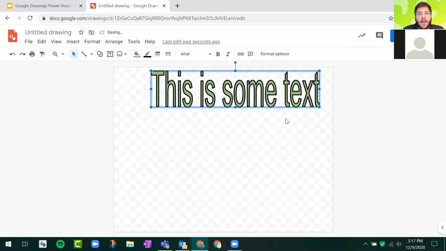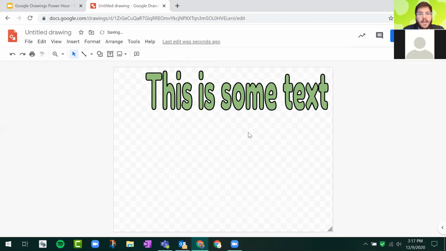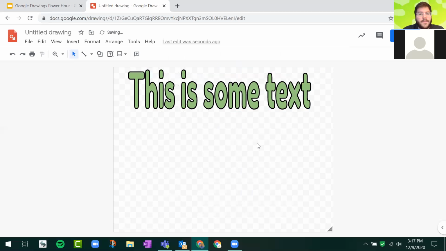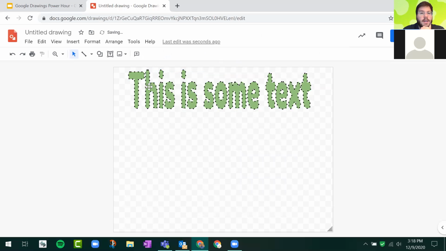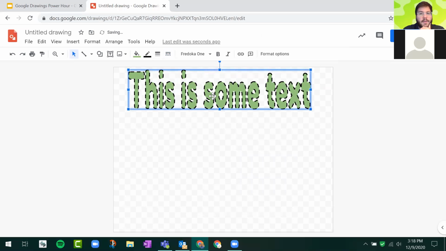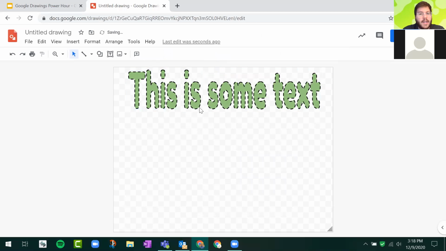So now you have some Word Art going on. You can still change the text style if you'd like as well. I've seen some teachers make their own tracer letters, like kindergarten and early elementary teachers. They'll find a font and then do this dotted style to make dotted letters, or maybe the line. It kind of depends on which one you want. But this will allow you to do those tracer letter type activities.